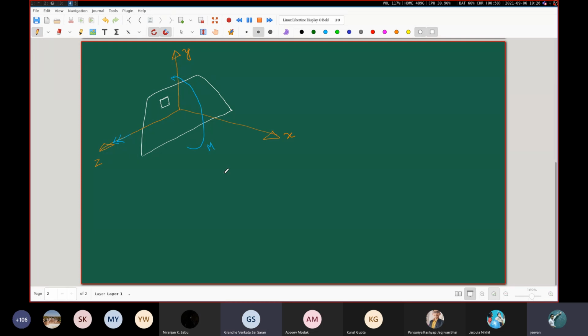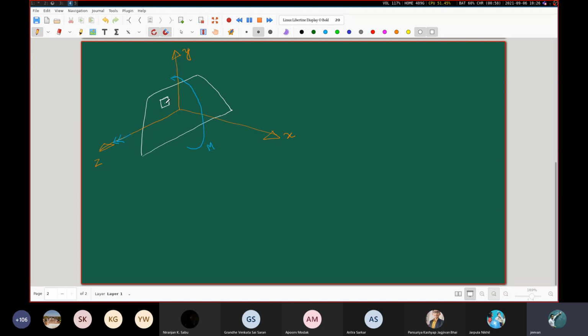Sir, which are along the x-axis? The force must be along the x-axis. Yes, sir. Any other possibility? So y-axis also possible. If the force is along the y-axis and you want to take the moment about which point? So let me first draw the first suggestion, and then we'll come to the next one.